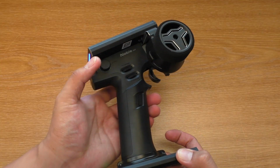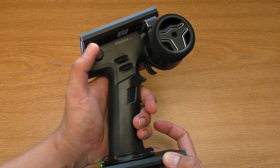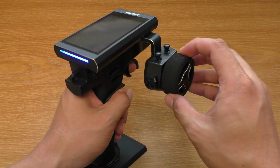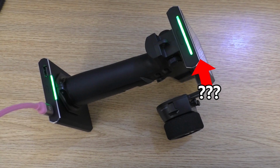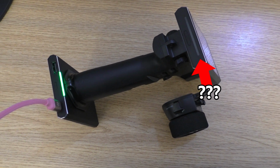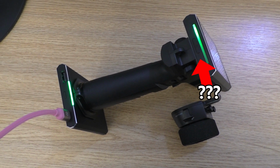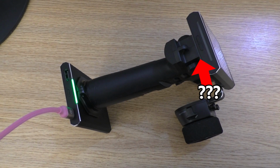It is also very comfortable to use. The positions for switches and dials are perfect. It is not heavy, but if that's too much for you, you can use a neck strap or just detach the base. The one thing I don't like is the charging indicator on the transmitter. It always blinks, so I have no idea if the internal battery has finished charging. So I only look at the base. If that's full, then the internal battery should be full as well.